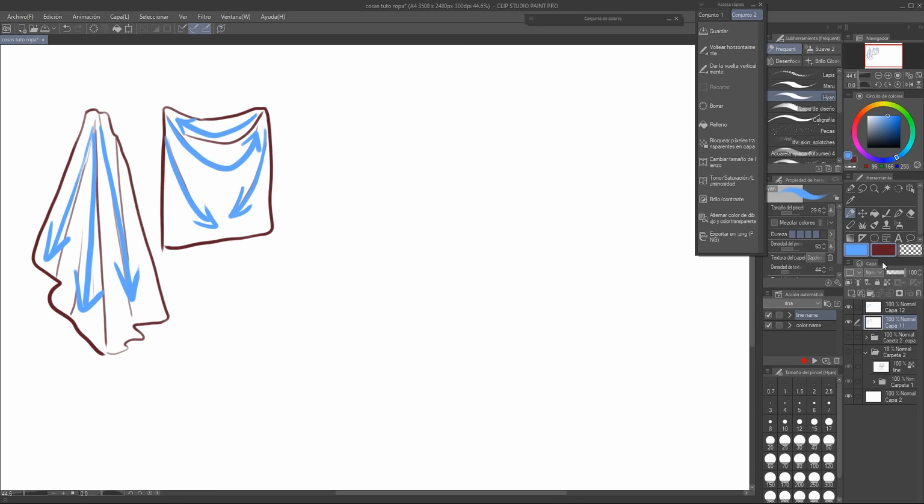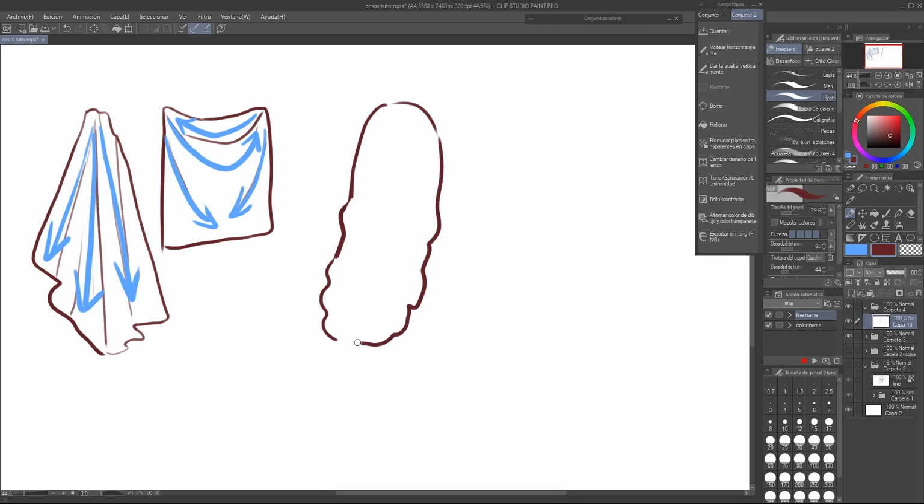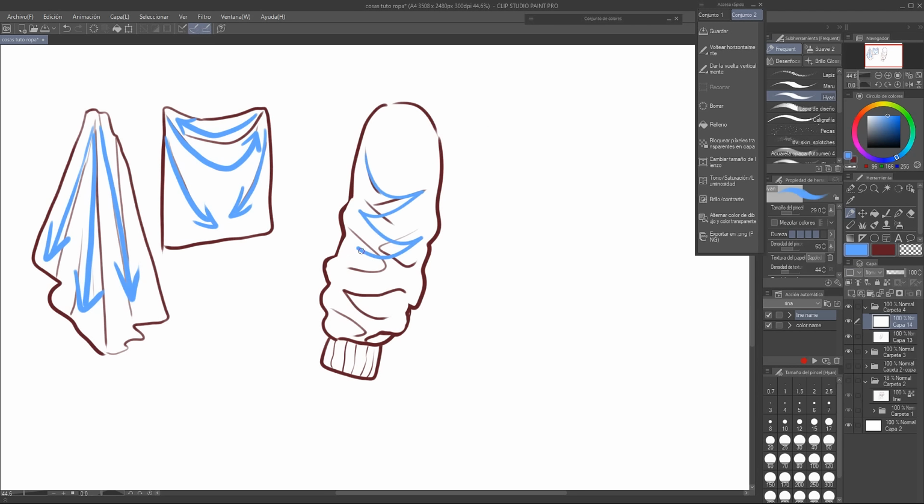What are some others? Zigzag lines. This one is useful to represent fabric that is very compressed and/or overlapped. I use it a lot around the knees when drawing fabrics like denim.